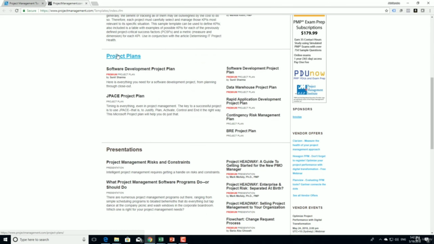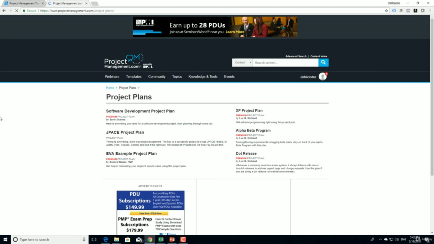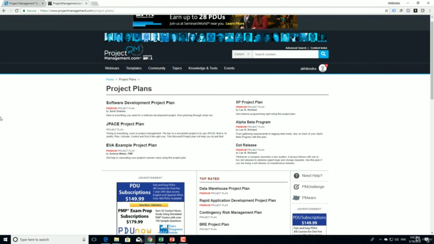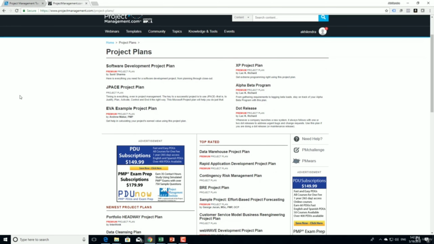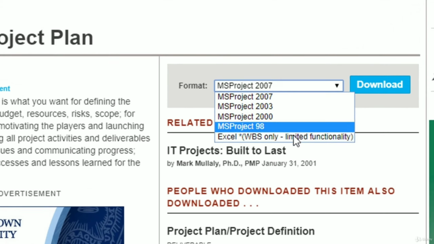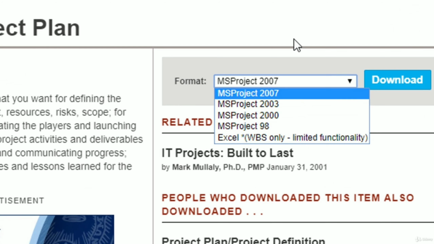Within project plan, there are certain templates which are paid. So in that case, you will need to see if you can buy it. And there are also free plans. And one more thing, when you click on a particular project plan, it will give you all these various versions of this document.